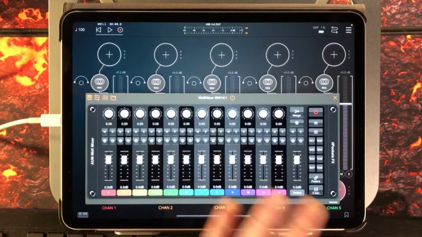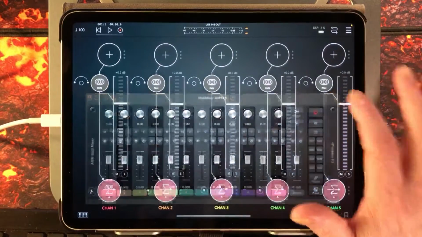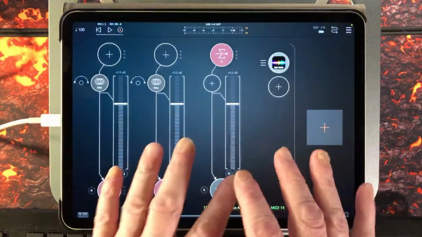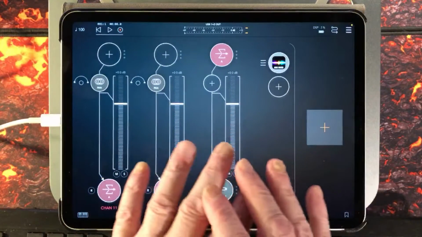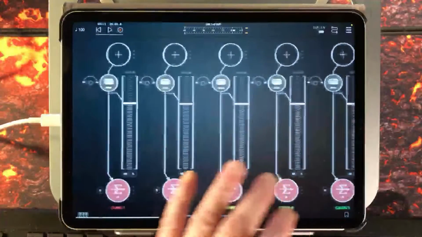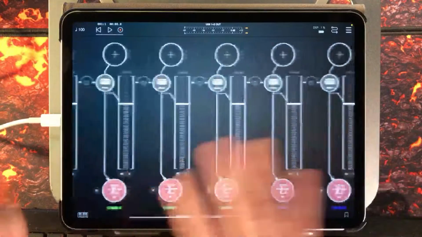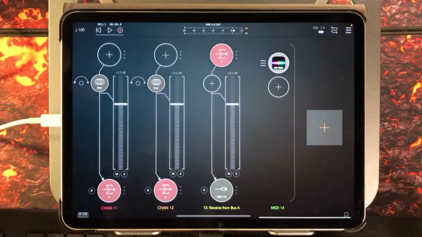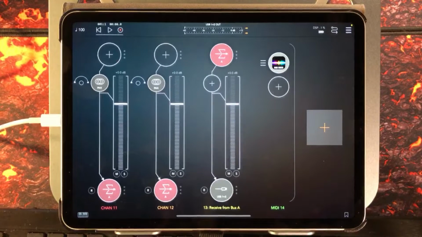Anyway, Midi Mixer. So what we're going to do first is we can close this. We'll go back to the end here, and I'm going to start by putting in some apps. Now, you can use external MIDI apps to play. So I'm going to be doing quite a lot of that in this session. So we have 12 channels to mess with. We don't necessarily need to use all 12 channels. We can use 3 or 4, 5, 6, 7, 8, 9. We can use them all if we like. We'll see how far we get.